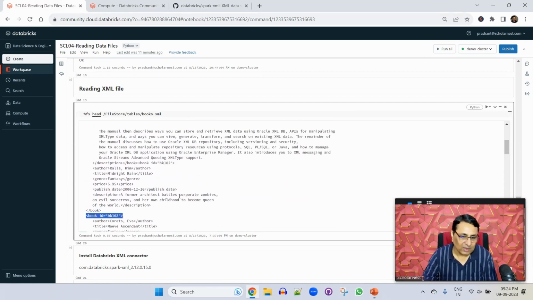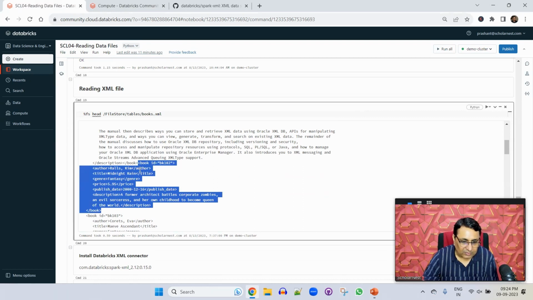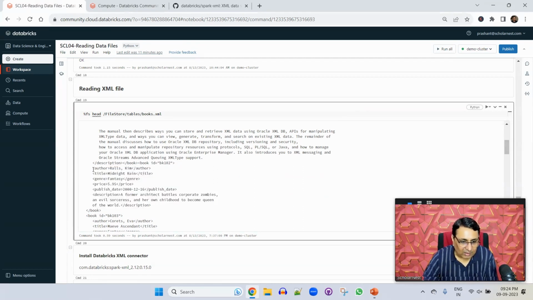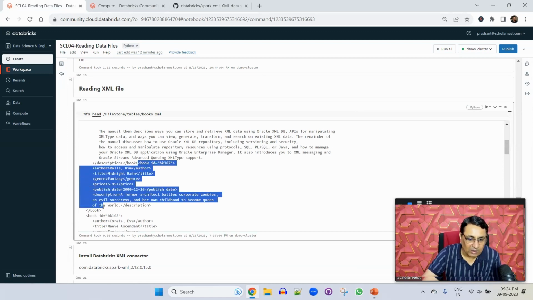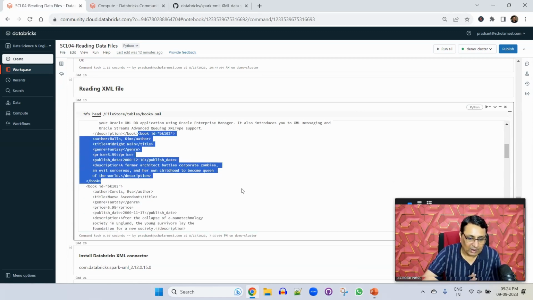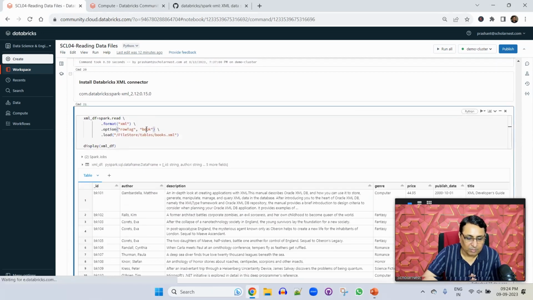So starting from the book tag till the end book tag, I want to take all of this as a single row. In that row, I have an author column, a title column, this is the value, a genre column, this is the value, a price column, this is the value. The bare minimum information that I have to tell the XML connector is what represents a single row in my XML file. That's what we are telling here: row tag, book. That's all.